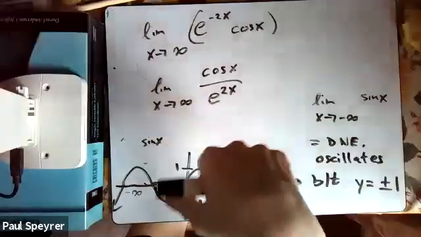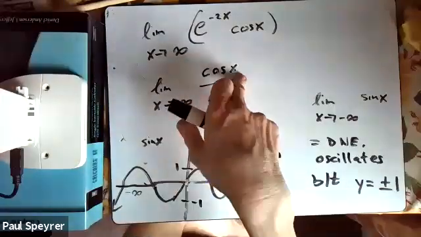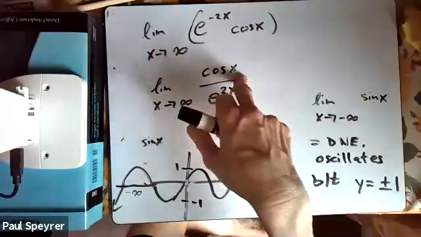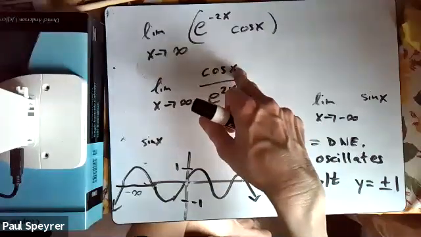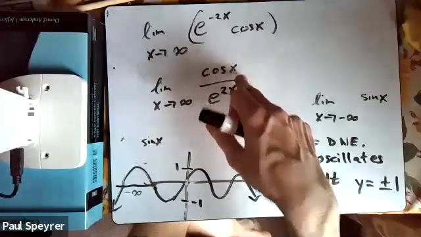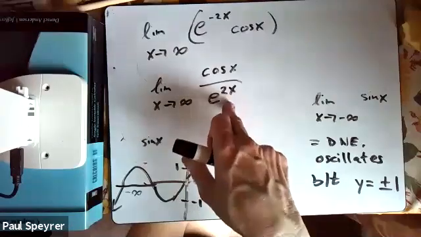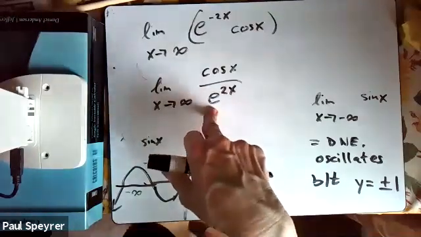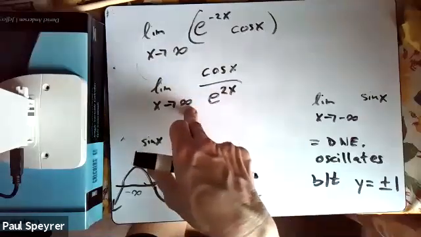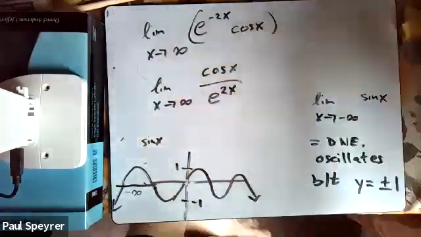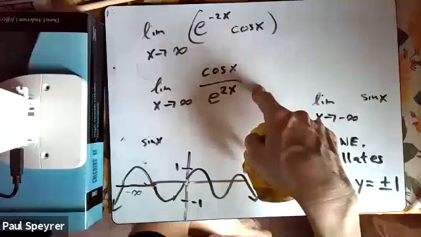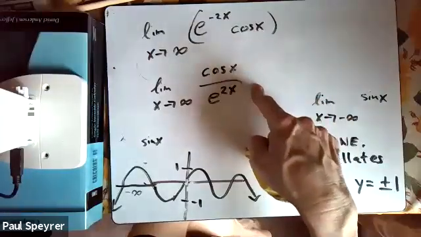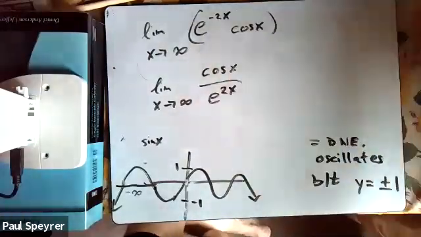So now if you plug infinity in, you may be thinking, well, for cosine of x, that's right, this would oscillate between 1 and -1. But what about this? When I plug infinity into the bottom, or e to the infinity, remember e is a finite number. If I take that and I raise it to a really big number, it just gets bigger, right? So this limit does not, it's not a d and e overall.